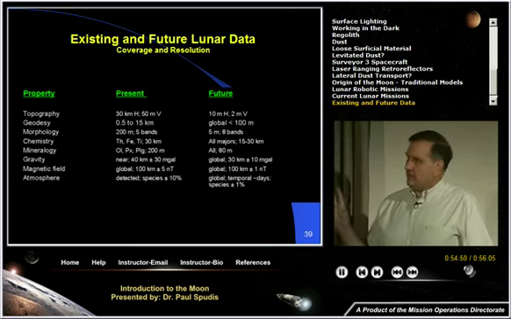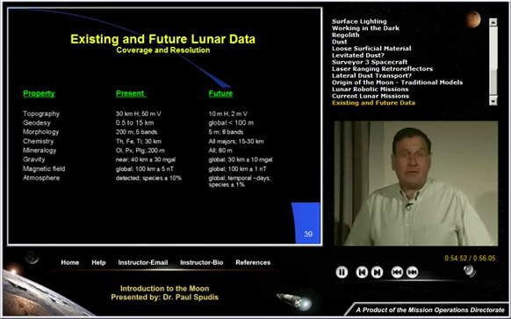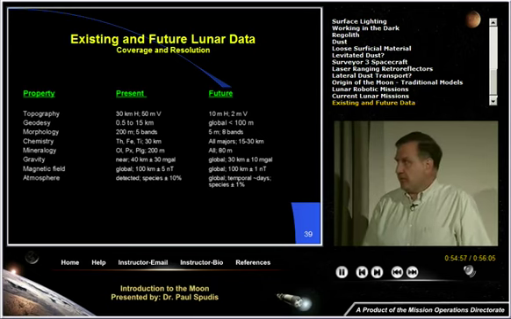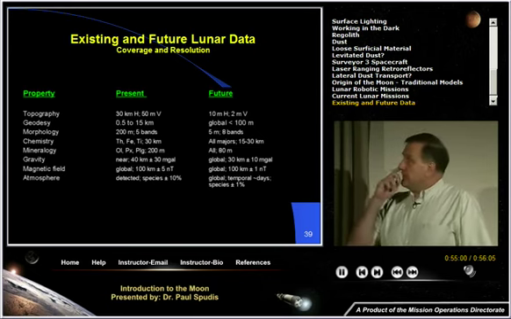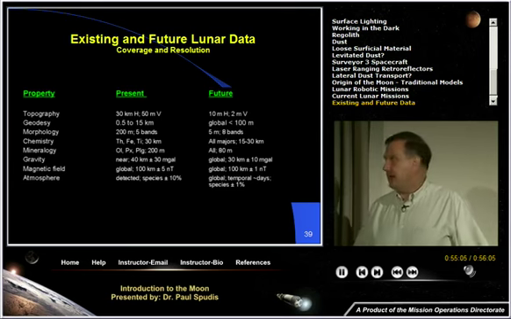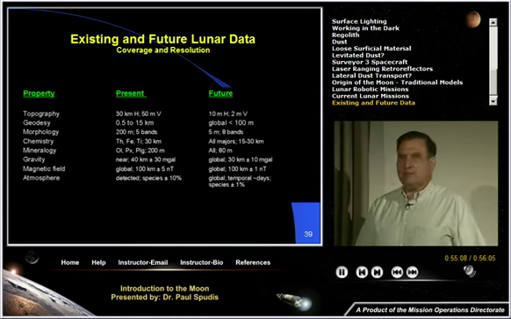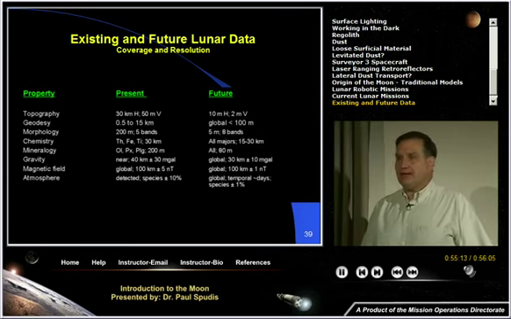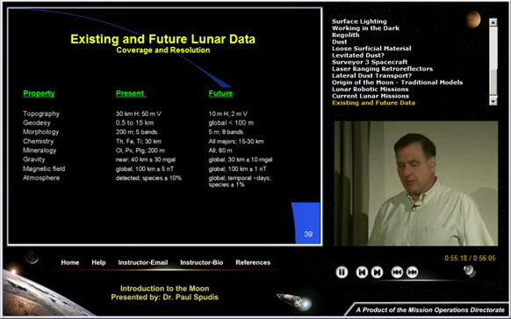The middle column gives us our current knowledge, and our current knowledge is actually quite good. We have a fairly good knowledge globally of the moon, thanks to Lunar Prospector and Clementine, for most of these things. The future column shows what we're going to have after all 4 of these missions return their data. And I have to say, as a practicing lunar scientist, this is going to be a superb data set. We're really going to know quite a lot about the moon in great detail from all these missions. And I think ultimately all of them will probably make their data available, and we'll be able to share them and get quite a good insight into the history and evolution of the moon.